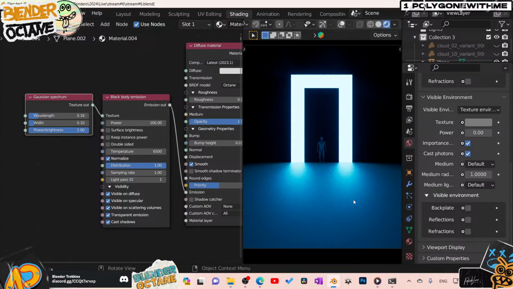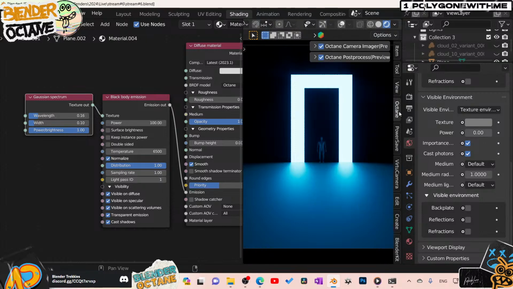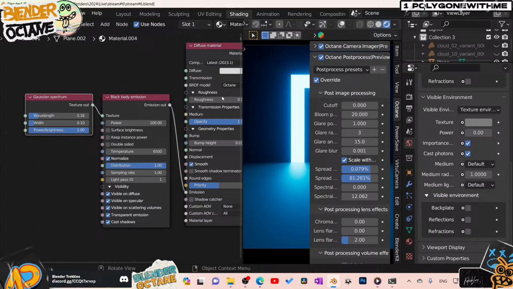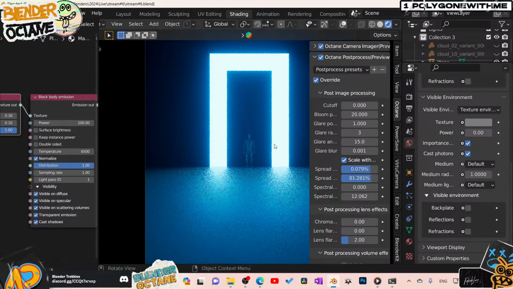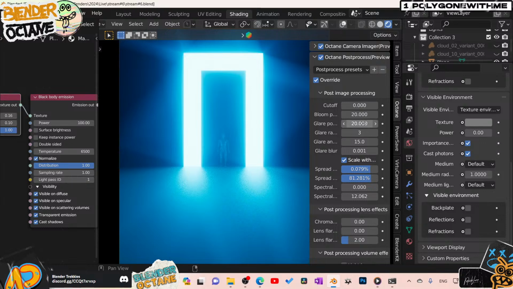All right. Let's fire up some of this Octane stuff here. Let me see what's looking like on my glare here. Let me go 20 on my glare. Ooh, that's what we're talking about. Hang on. I like that. Let's see what the glare is looking like. 20 on the glare. Too much.